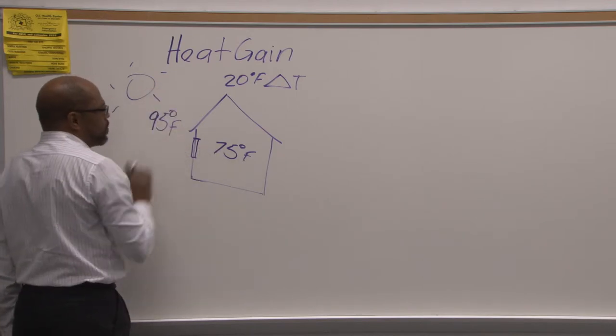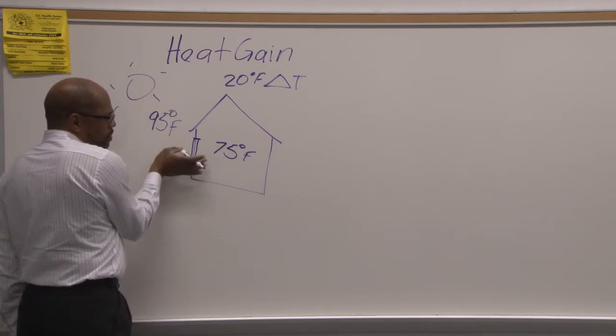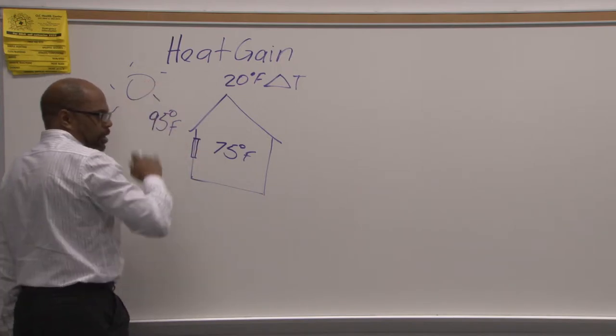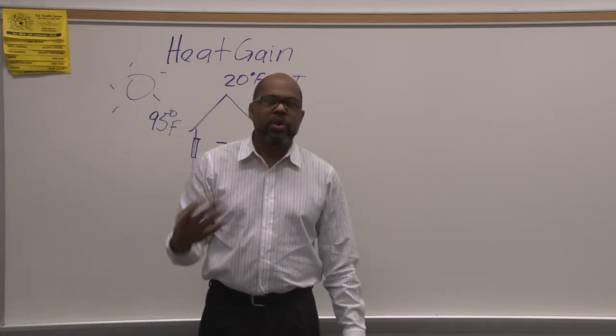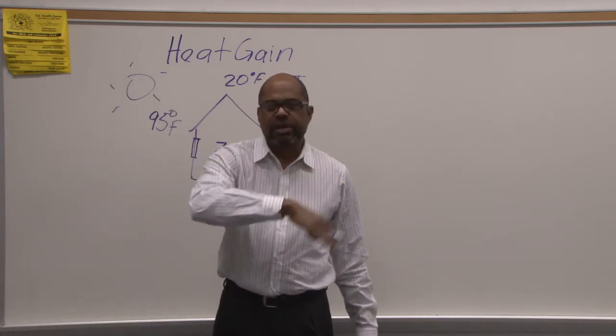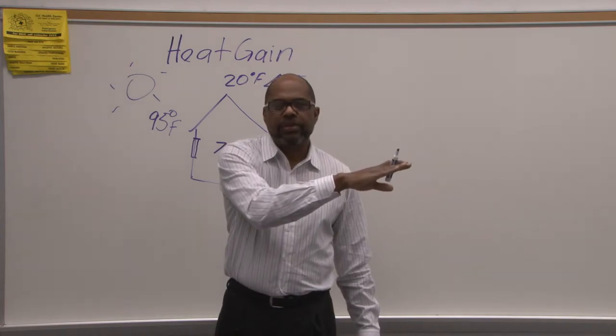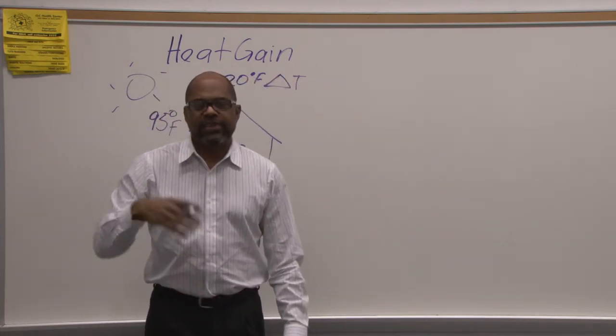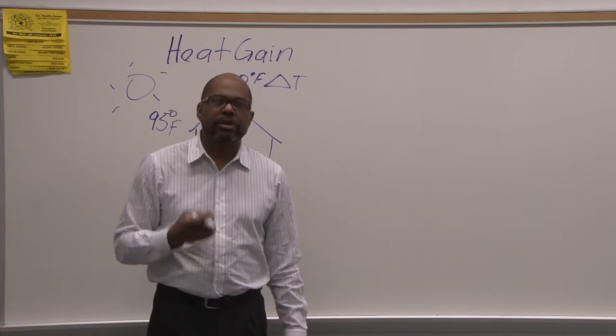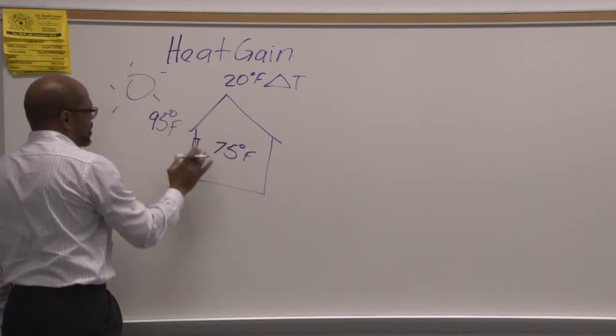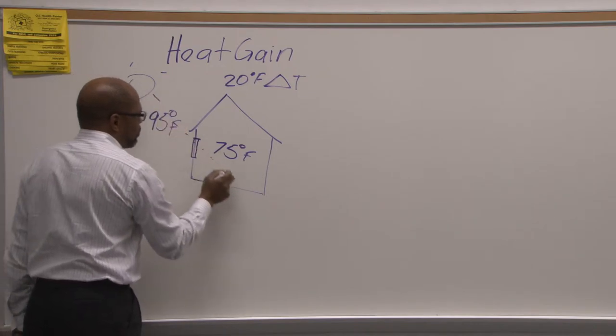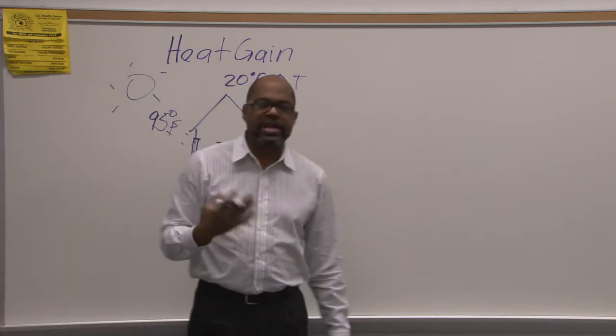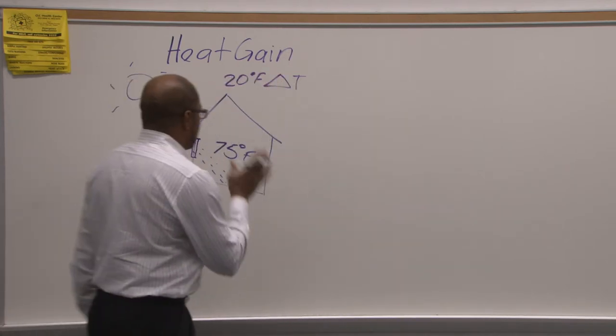If the sun rises from the east to the west and is orientated up here in the north, southward, the south side of a house, or the southeast, or the southwest part of a house will absorb the radiation from the sun. So it can actually travel right through the window to the inside of the house and add additional heat.